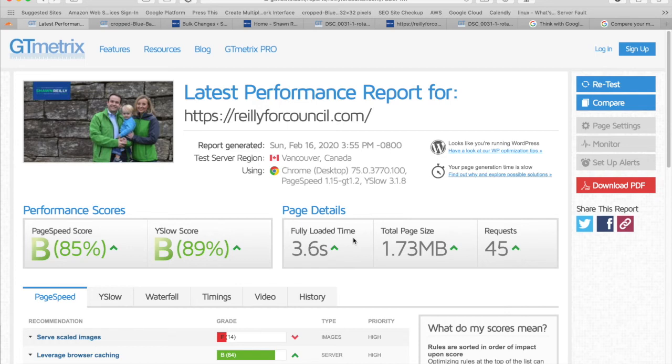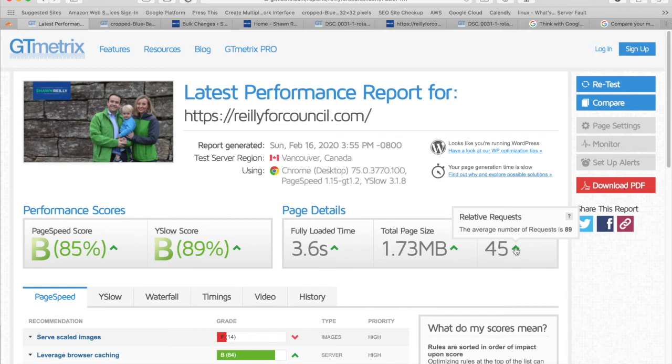With that being said, our optimization, it's saying that there's a little bit more room we could make, but we're a heck of a lot better off than what we were. As we can see on the screen, the number one thing that they want us to deal with is still serving scaled images. I did take the images that they asked for, and I put them onto the server. So they should be registering as the images that the site wants, but it may be that they're cached, and that might be slowing us down there.